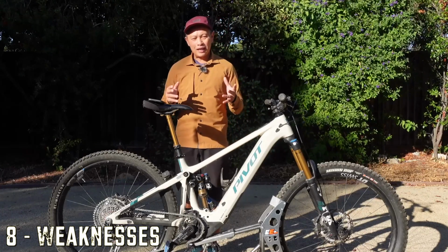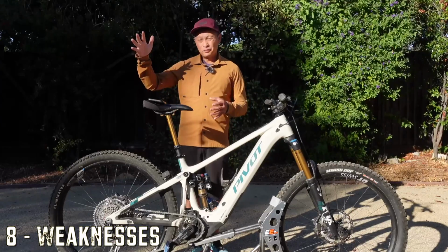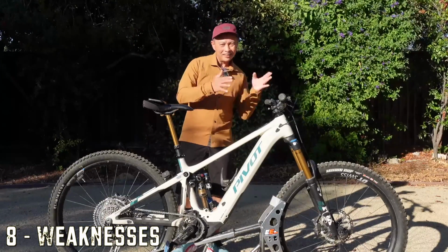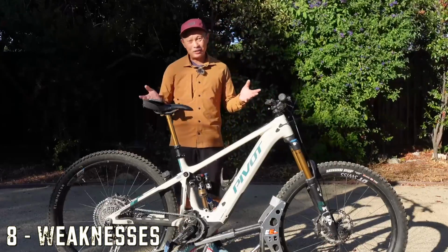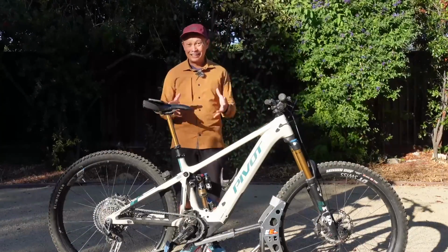Another downside is the price points. The price points are very high. 14 grand, 11.8, and 9 grand. Anything under 9? No. And you know what's gonna happen because there's nothing under 9. The 9 grand is gonna be sold out. So this bike just needs more price points.